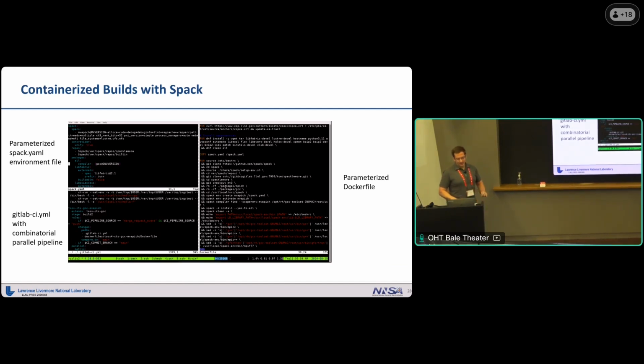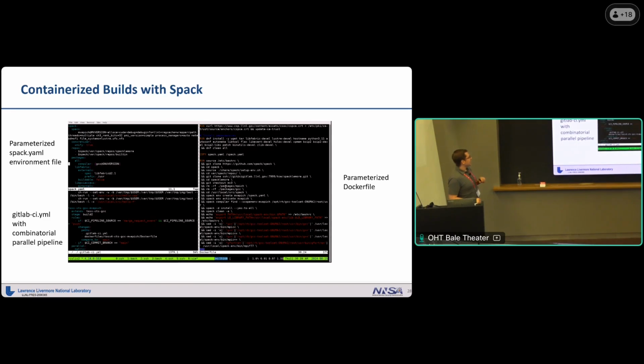We determined that, especially once we've tried to do GPU aware builds, we're not going to be able to do this in one giant monolithic build right on the metal. So that's kind of the reason for using containerized builds. The GitLab ci.yaml is on the bottom left here.